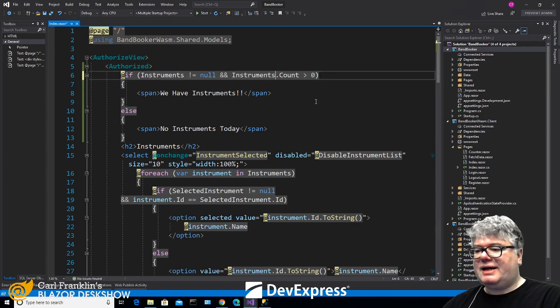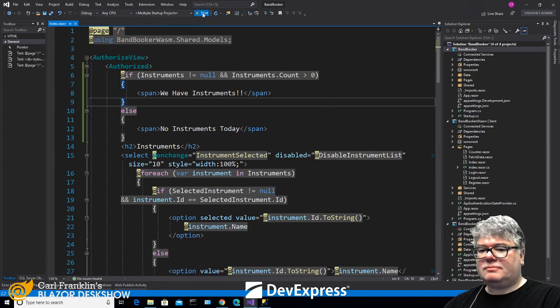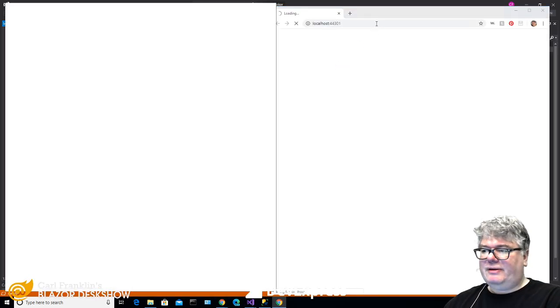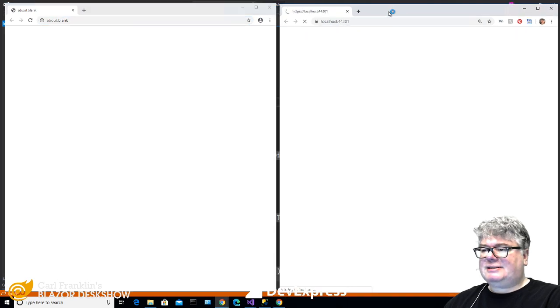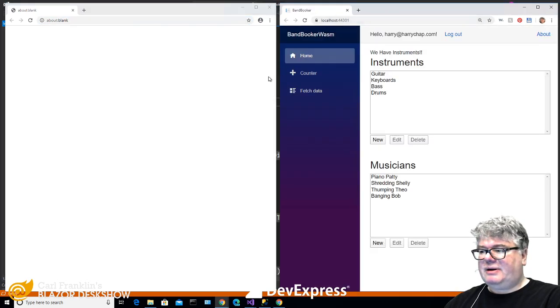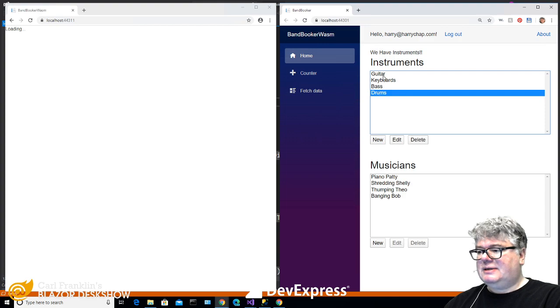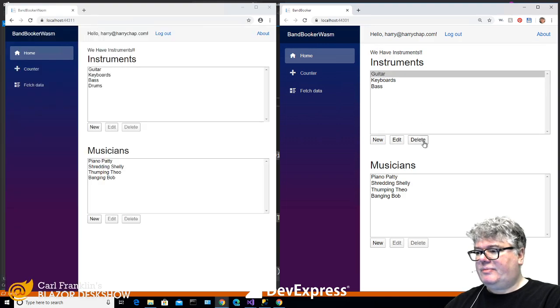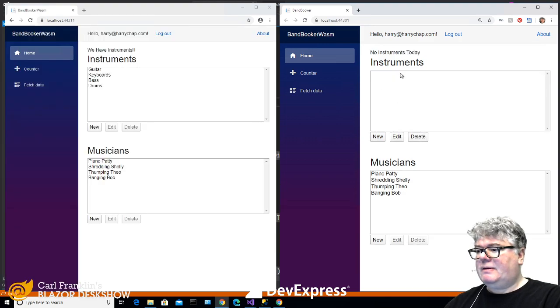If instruments does not equal null and instruments count is greater than 0. All instruments is something that we create and we pass to the generic component. All right, so here we have instruments. Let me delete them. No instruments today. So there you go.